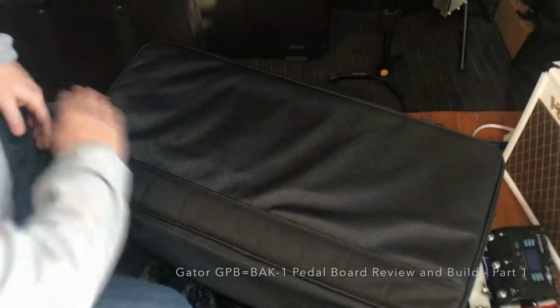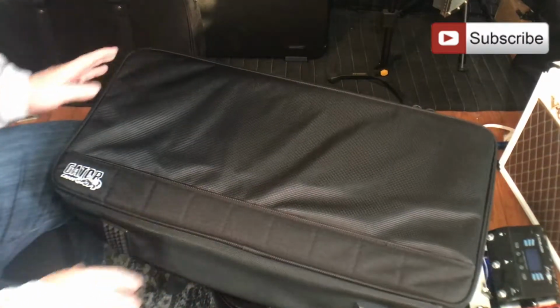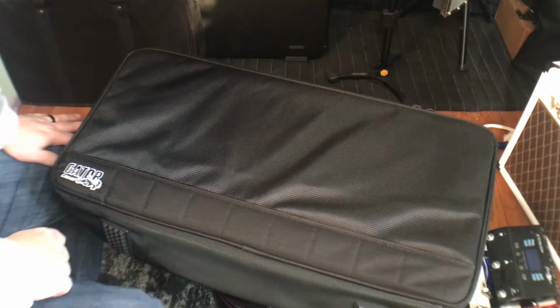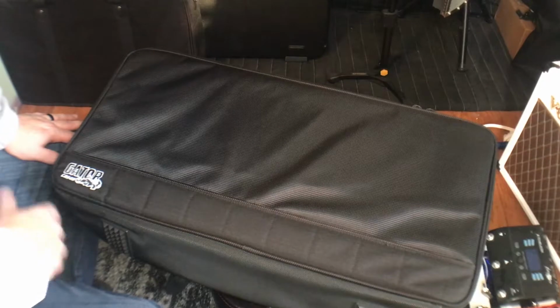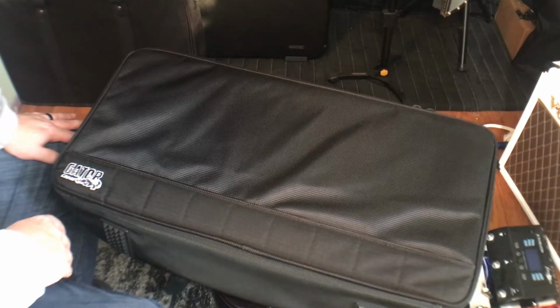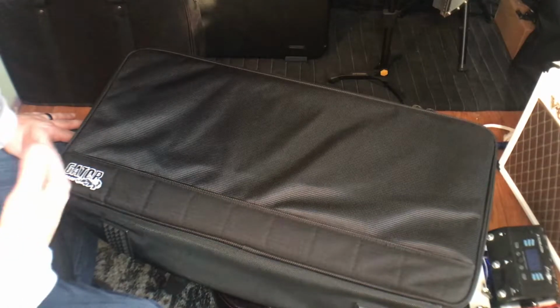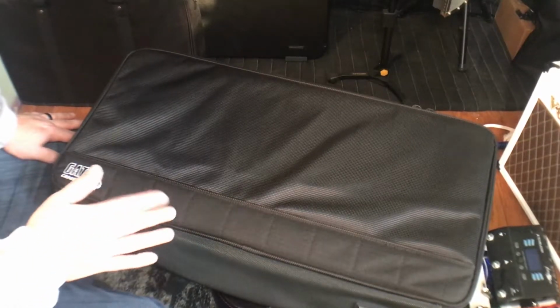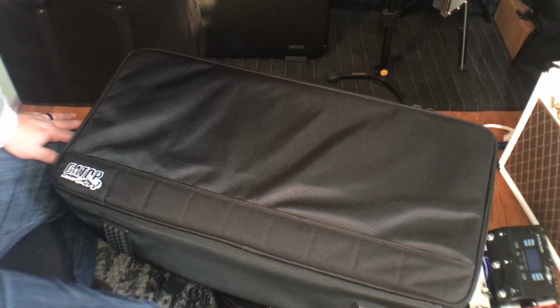Okay guys, so like I said, this is the Gator BAK aluminum pedal board. I purchased one in white. Essentially, if you haven't seen some of my other videos, my band typically does two types of gigs. One would be full rock trio, and then another one would be more of an acoustic, not really acoustic, but just a duo, just a couple of guitars and singers.